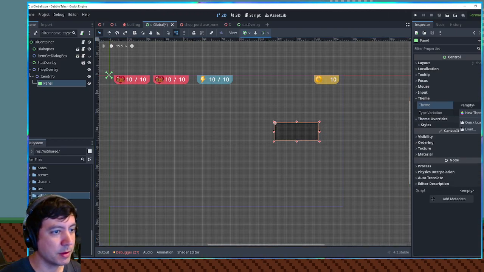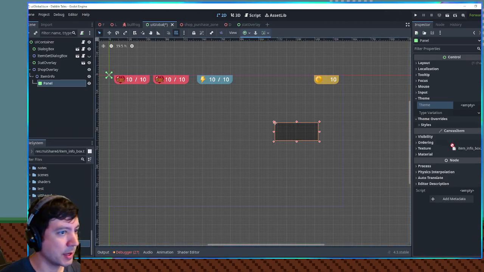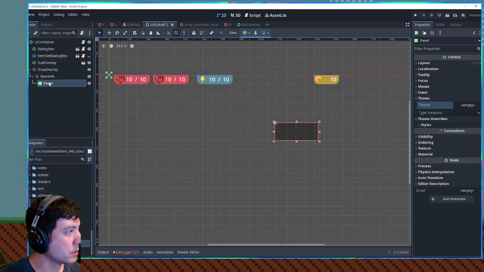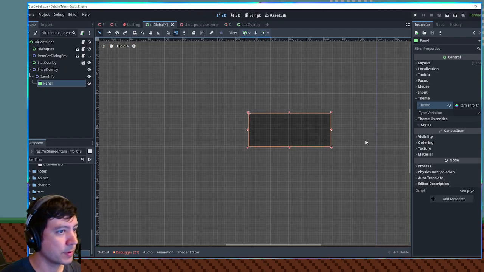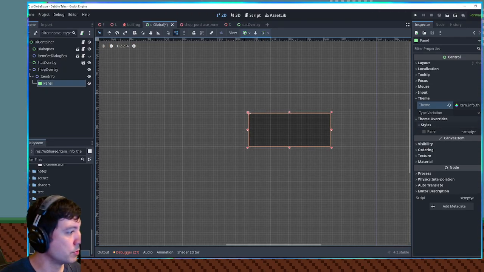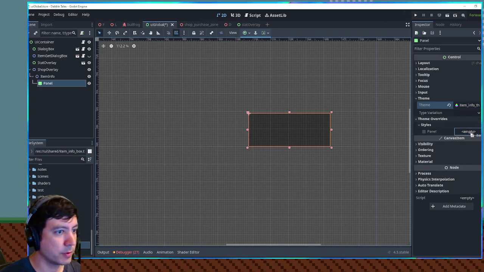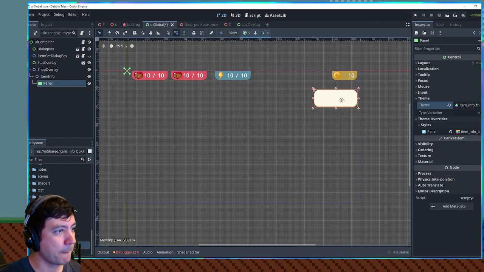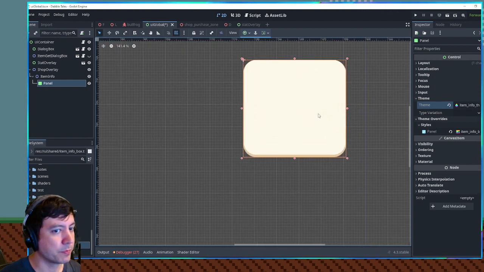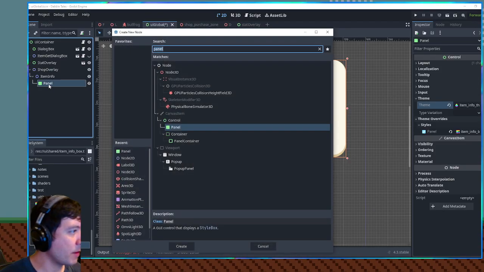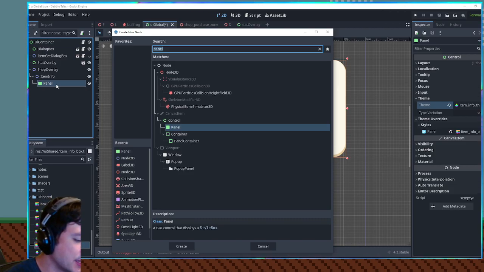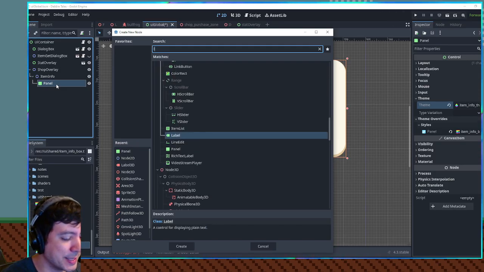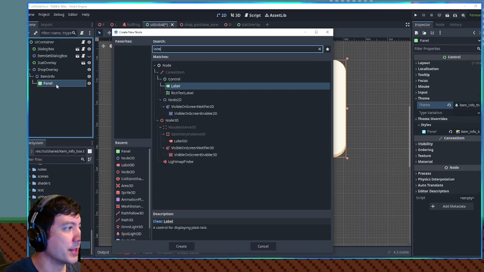We can give it a theme. So I'm thinking, oops, is it this? Is that what we do? What do we do on this? There we go, that's the one. That's the guy right there. And within that, we can add things like a margin container and all this other stuff that I hate dealing with. I feel like there's a better way to do it, and I just don't know what it is yet. For now, let's just get label in here.